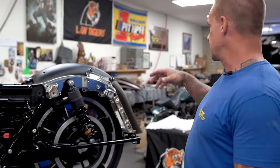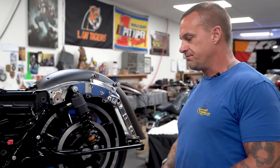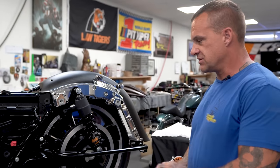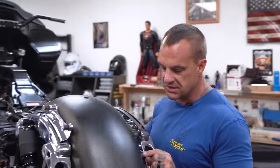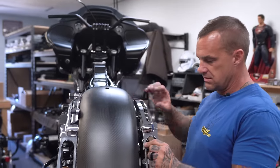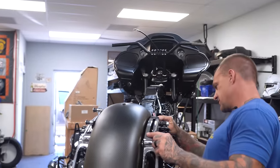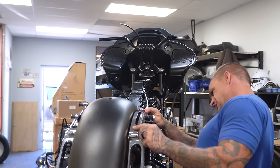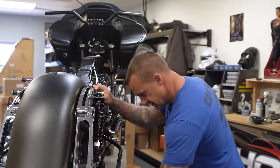I'm just gonna get everything mocked up. I'm gonna put the tour pack on. I'm gonna put everything on. I'm gonna assemble the whole damn bike just to make sure that the whole damn bike, you know, assembles right. When she's back from paint, it is a long, meticulous process. It ain't just like tossing her together like now, which you still have to be really careful this way, but not as careful. There's not as much tape involved, let's say.